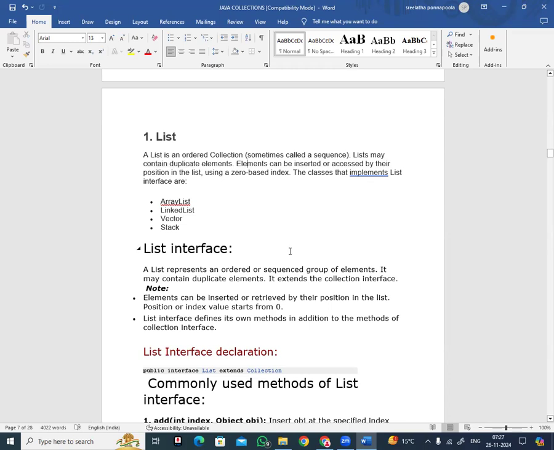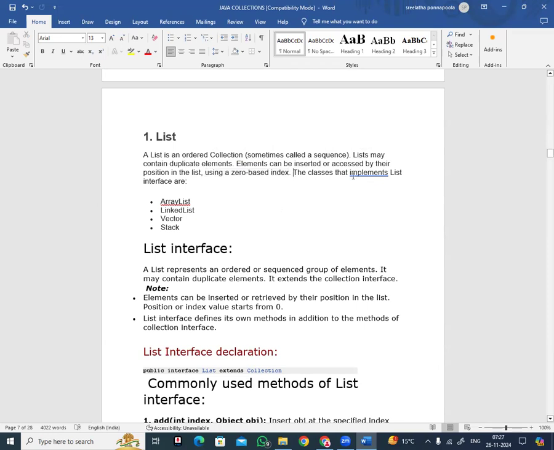Elements can be inserted or accessed by their position in the list, using a zero-based index. That means starting from the zero index, so the first index is 0 in any of the List interface classes.